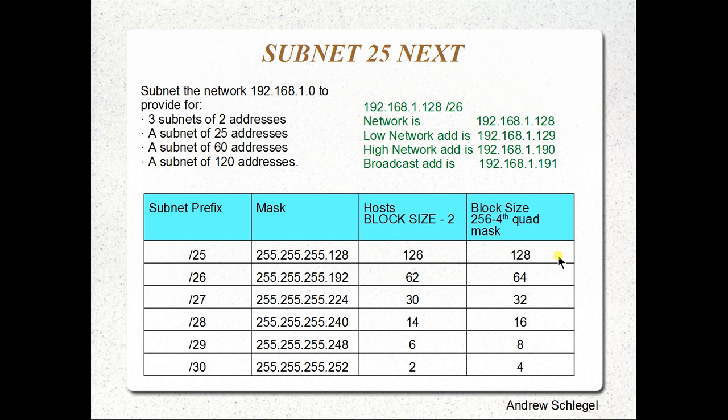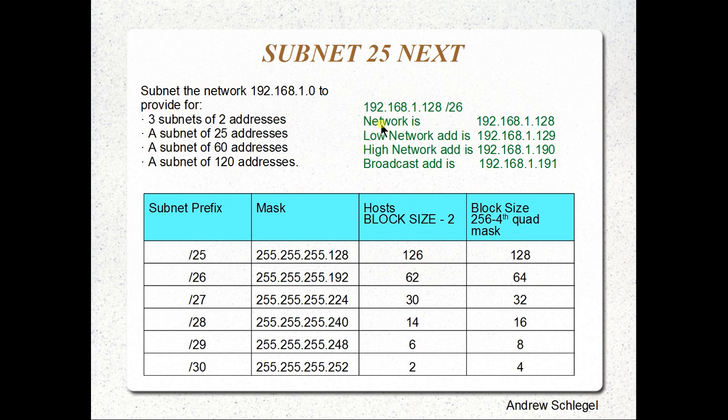Now, in real life, your boss may say, well, let's leave 20% extra for growth or whatever. In general, you don't want to fit 60 into 62 because you may need to add more, especially these days with bring your own devices. People are always adding on their tablets and whatever. So you do want extra ones. This is an example to give you the idea. Okay, but be aware that you do want to have extra IP addresses. Okay, great. So we know we want to do the /26.